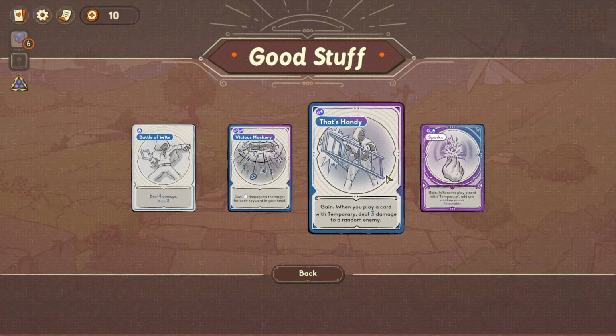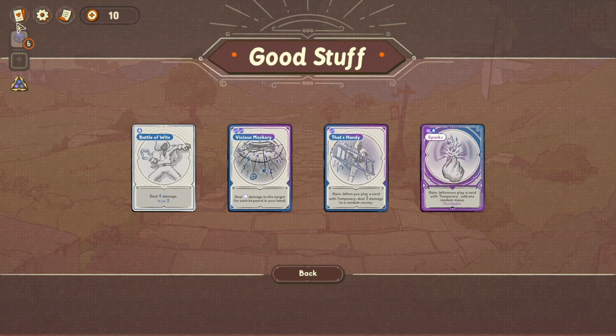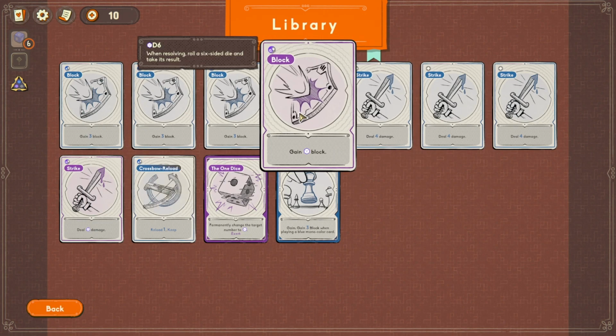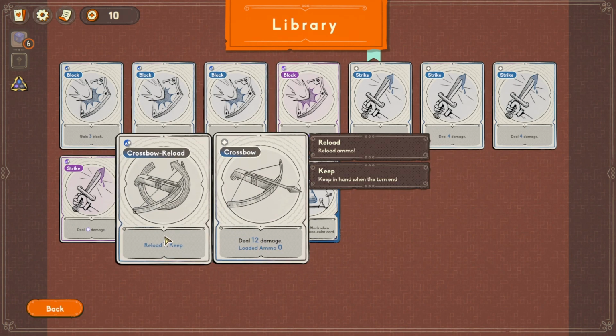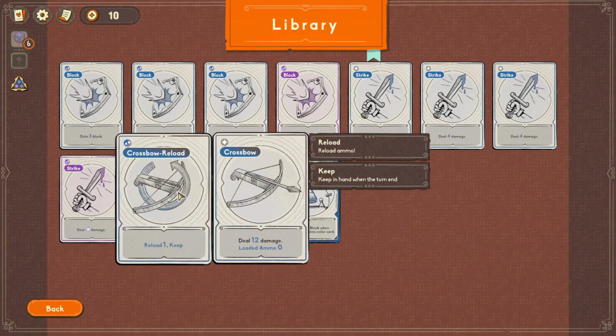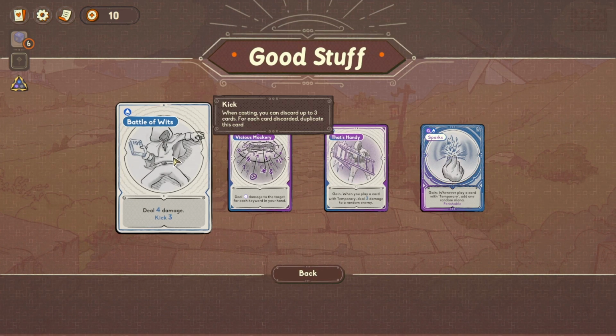Well, we don't have any cards with temporary on them. So it's either Vicious Mockery or Battle of Wits. I don't know how many cards we have that have keywords. What's a keyword? Is block a keyword? Or is it just the blue? Oh, I think just the blue are keywords because they show up on the tooltips. Like exert, reload, and keep. So Vicious Mockery, probably not good for our deck right now.